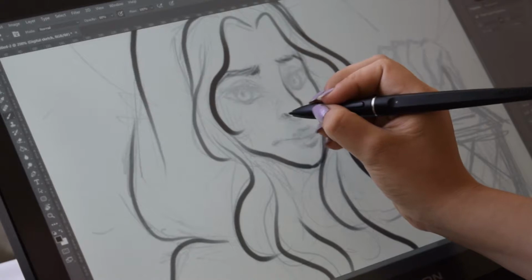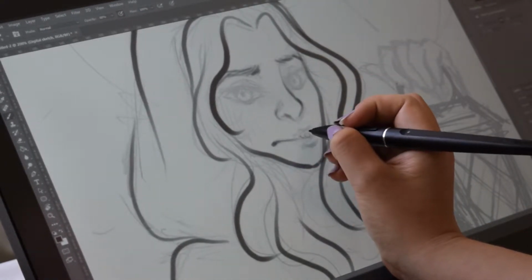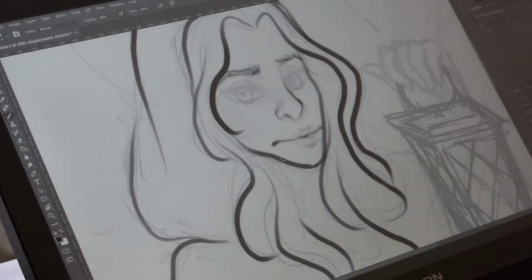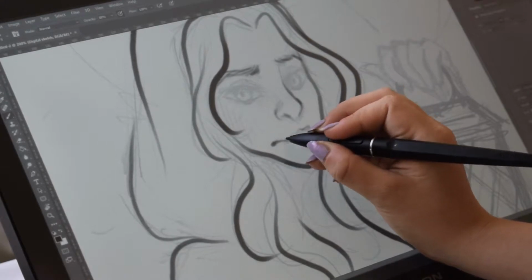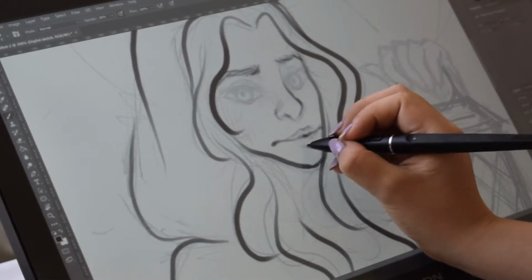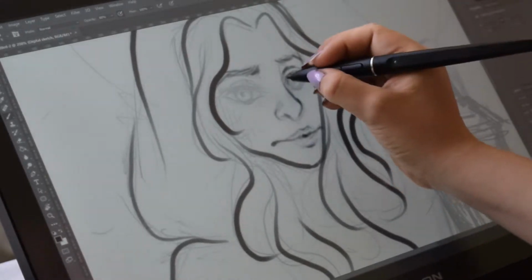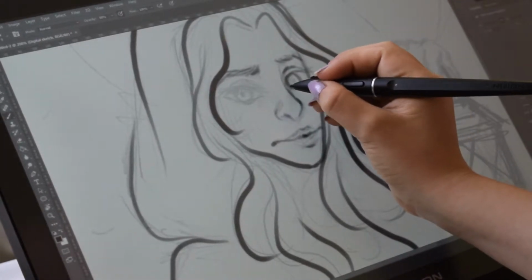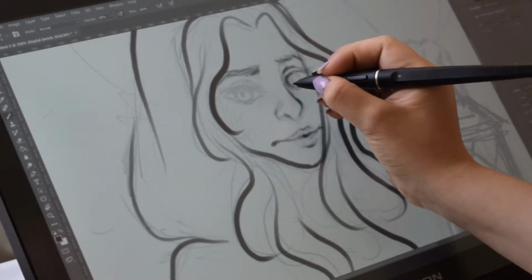Like, I knew how to use layers and stuff, but I hadn't done a proper digital illustration in at least 2 years. So yeah, it took me a while to get used to using all the different shortcuts, but after just drawing, I've done a few more illustrations that I think turned out much better.